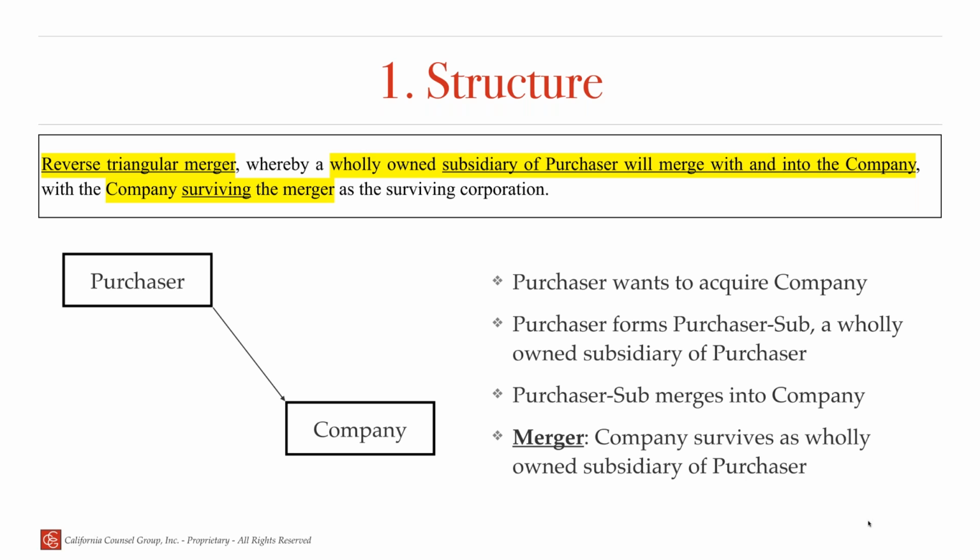The other thing is, if you were to do a stock sale, the buyer wants to own the whole company, right? So if you have 50 stockholders and you're doing a stock purchase, you've got to buy the stock from everybody. You can imagine you get to stockholder 48, 49, and 50, and they haven't agreed to the deal. They have a lot of leverage in the process at that time. But by doing the merger, you don't have to get 100%. You can pull along their deal conditions, and we'll talk about that. But you can pull along, make the deal happen with less than 100% of the stockholders saying okay. Right? They have certain rights to challenge the deal. It doesn't really happen that often in the private context, but those are reasons why the reverse triangular merger is used.